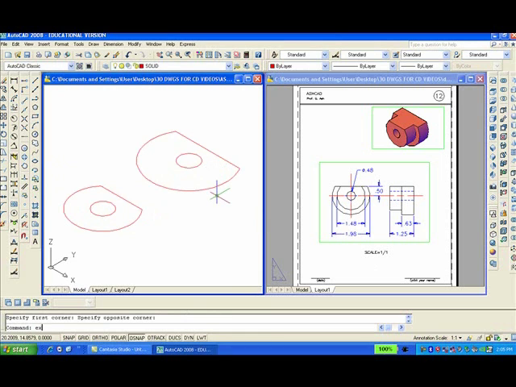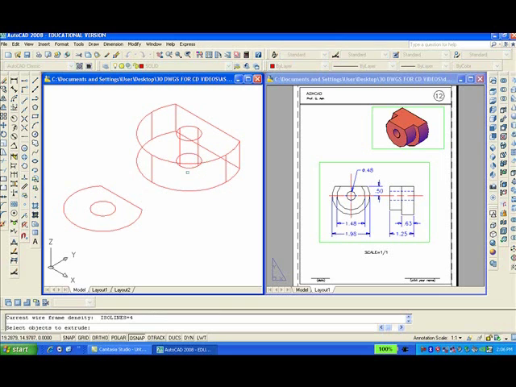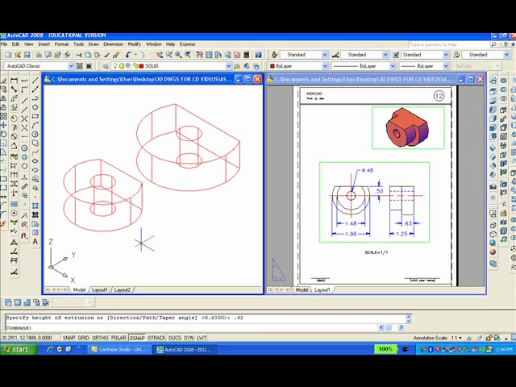I'm going to type EXT, enter, extrude that section and that section, enter, a height of 0.63, enter. I'm going to extrude the smaller one and its circle, enter, to a height of 0.62, enter.